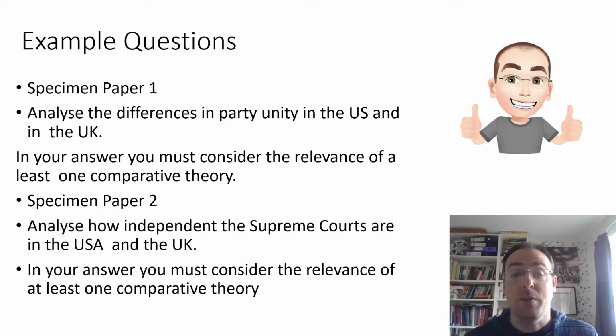The first is very straightforward, it's just a key difference question. The second is a little bit different in terms of you're looking at how independent they are. Again, you've got to make sure you are doing that comparison, and so for each one you're saying, well, in this way this is more independent than that. Again, it would appear that really what you're doing is a difference question. It's just not phrased in quite as straightforward a way.